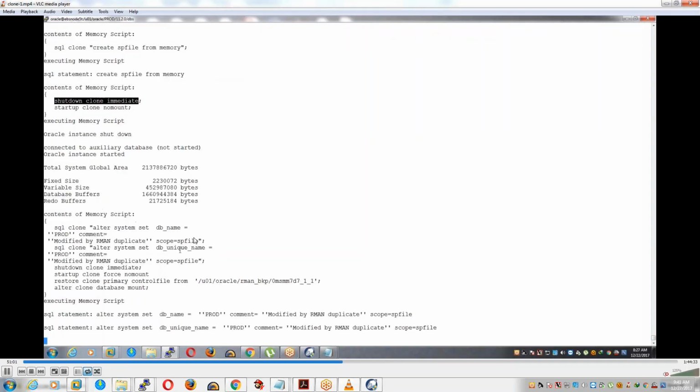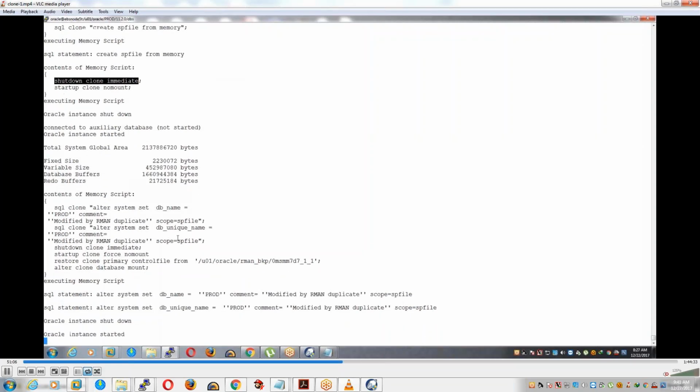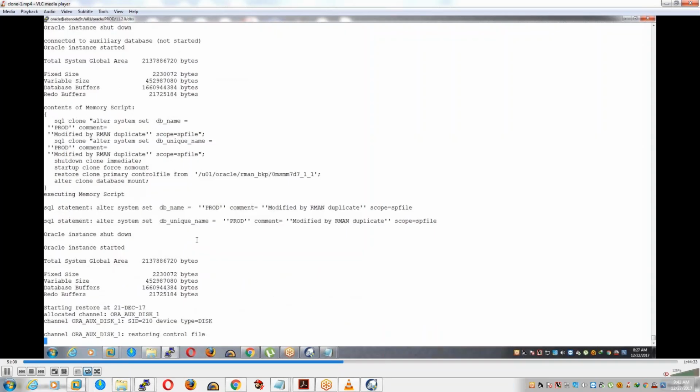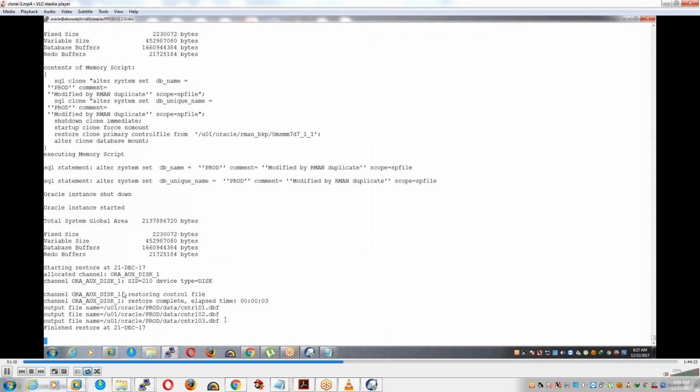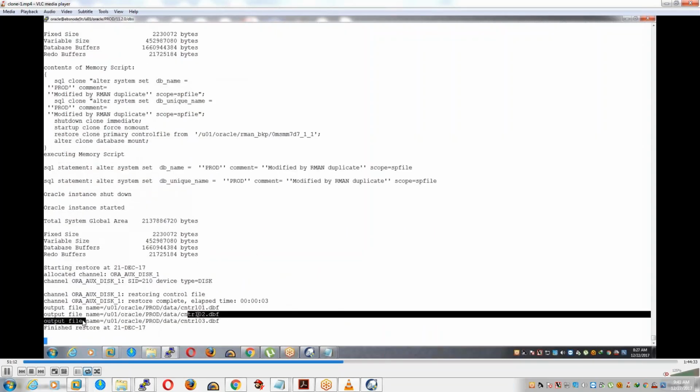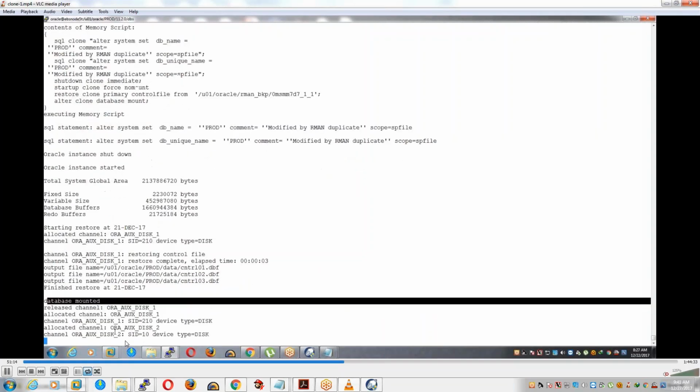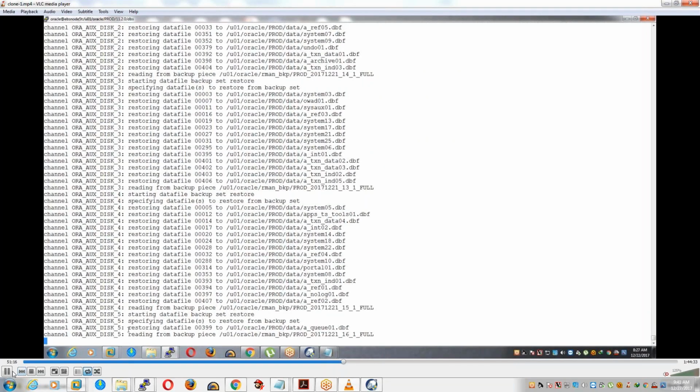So it is restoring the control file, and now restoring my database. First restore the control file. When we don't have a control file, we say startup nomount, and with the help of RMAN I restore my control file.